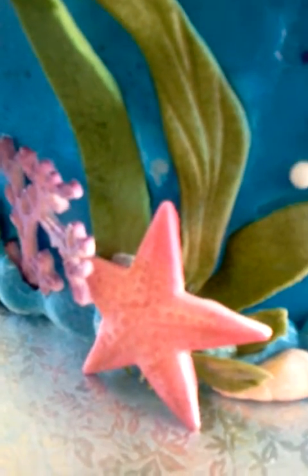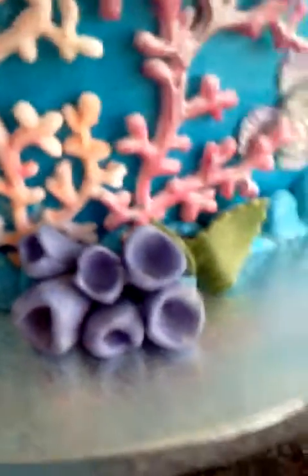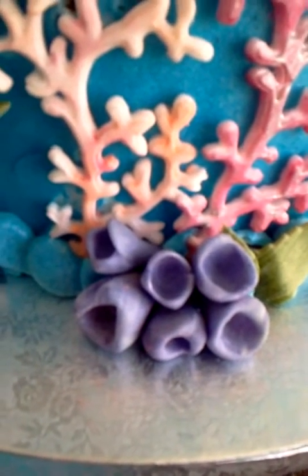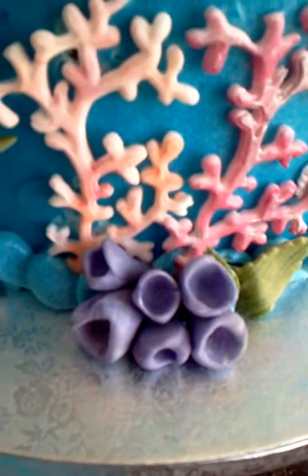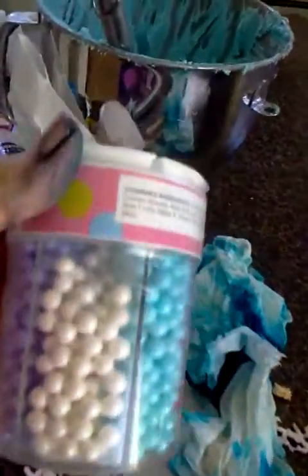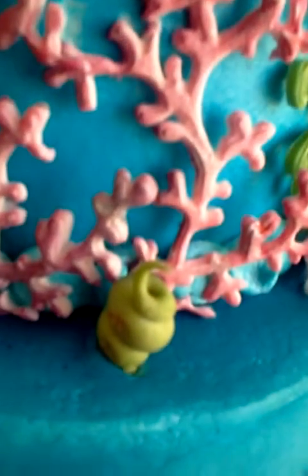The starfish I used a mold for most of them. I just kind of molded these by sticking the ball tool inside of a cone and made a little cornucopia type shape. I did them kind of random because underwater things aren't perfect. As far as the bubbles, those are mine. But the pearls — I did use some pearls. And I just swirled around some little green things; I don't even know if those grow under the sea, but I wanted something a little more quirky on the cake rather than having everything be flat.